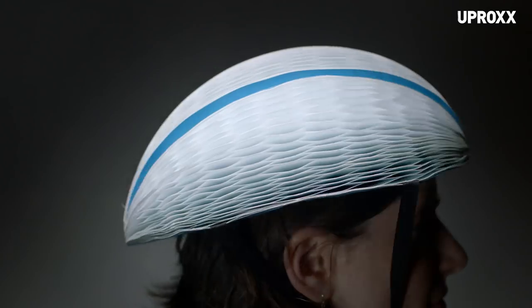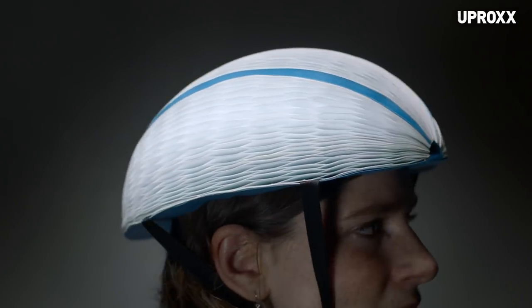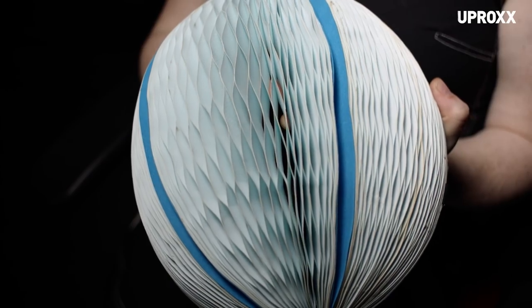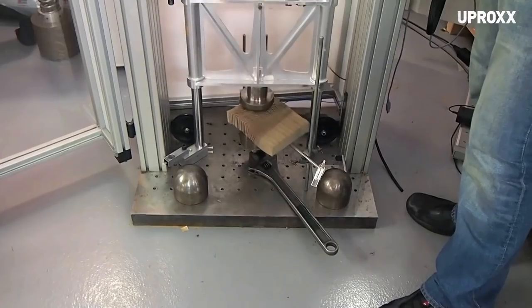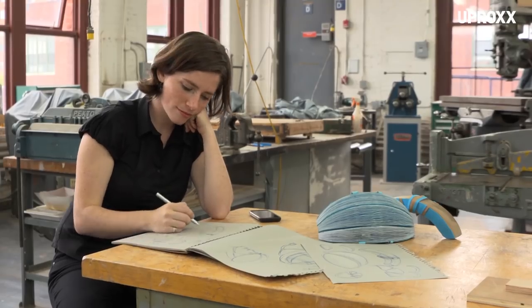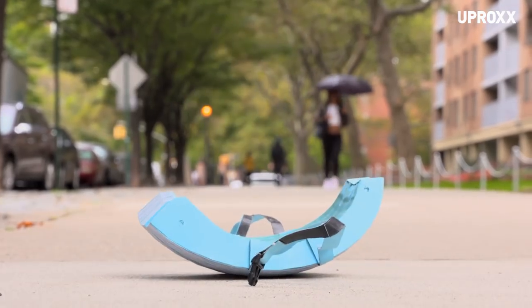Because once you have the problem, then you know what to do. Eco Helmet is a recyclable, foldable bike helmet specifically directed at bike share users. What makes the helmet work is that the honeycomb pattern addresses the head perpendicular from all angles, so it will absorb a blow no matter where it comes from. Eco Helmet hits a lot of things that I love: bikes, sustainability, weird materials, and functionality.